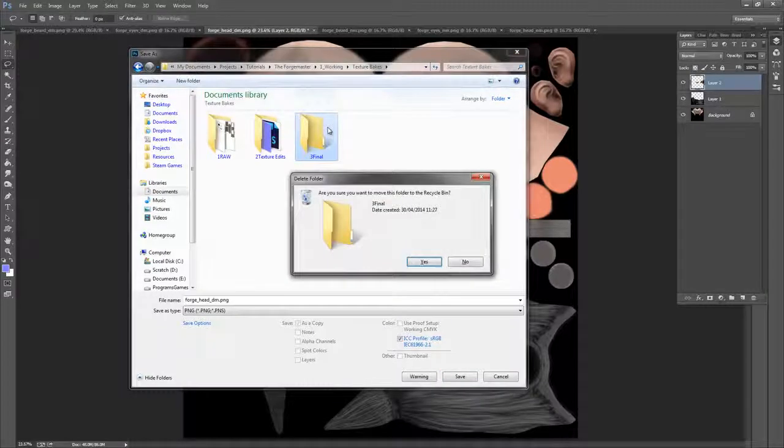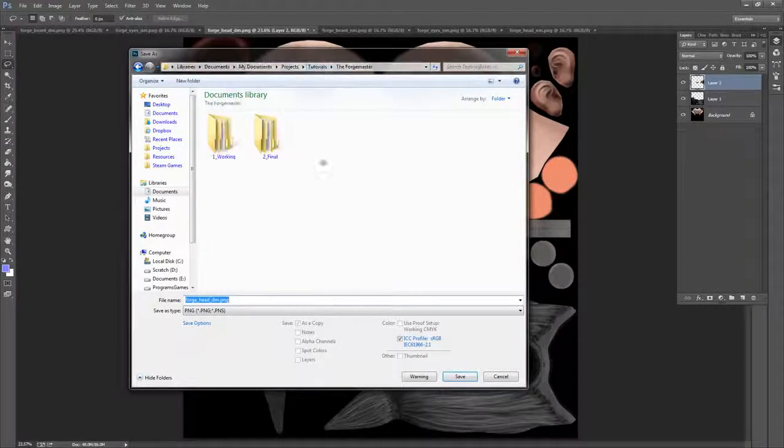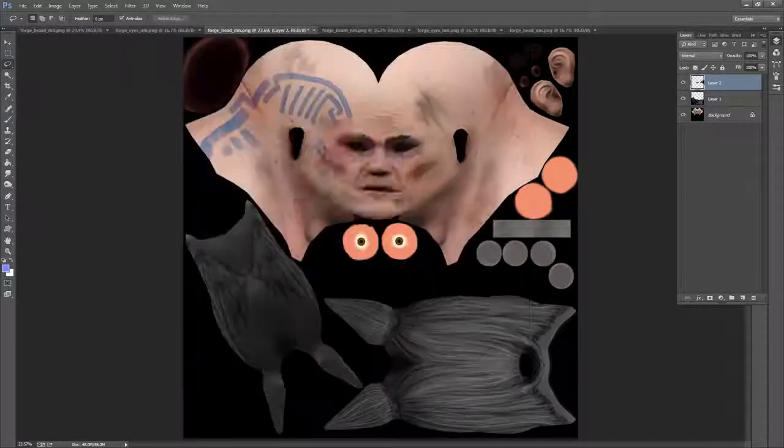In fact, I'm just going to delete that folder and just realized I have a Final folder here. So we're just going to go into our Final folder and type in textures, create a new file here. So we have head as _dm as a PNG. That's save. We'll also save it as a PSD as well, so we can always come back to it.